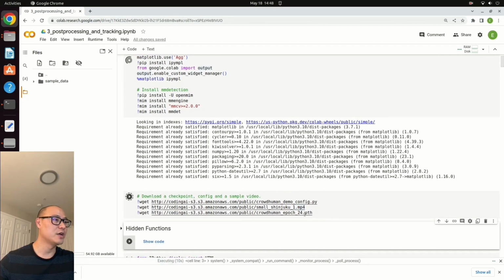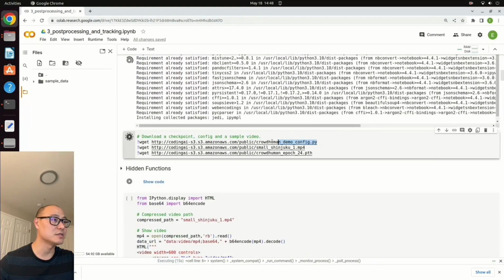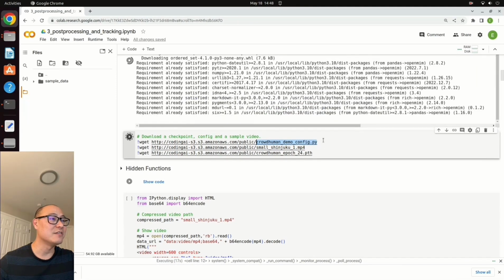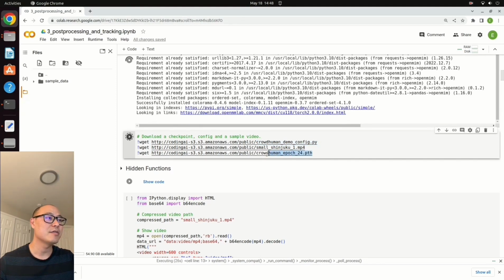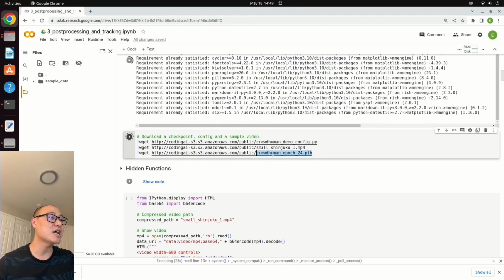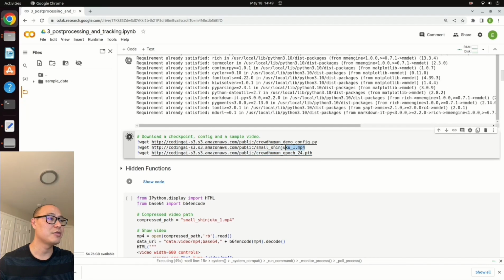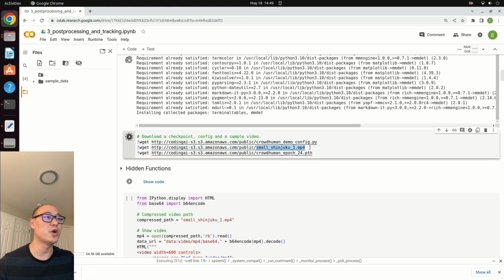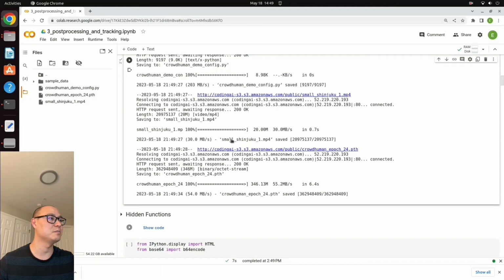After that, we're gonna run this cell, which is gonna download 3 files. The first is the config that we use to train our AI model. It's also going to be used to recreate that same AI model in this notebook. Then along with that is the checkpoint file, which contains the numerical values for our AI model. And third is a video file, which we will run our people counter on. Nice, we can see on the left-hand side in the file system, here's the 3 files that we just downloaded.